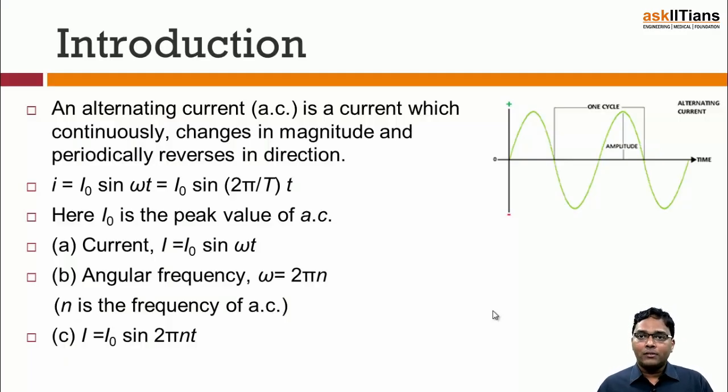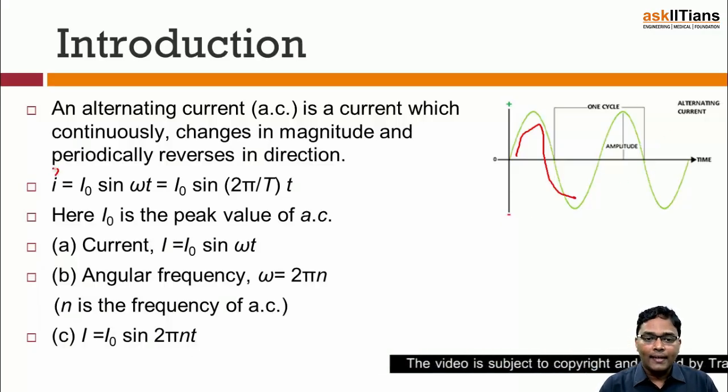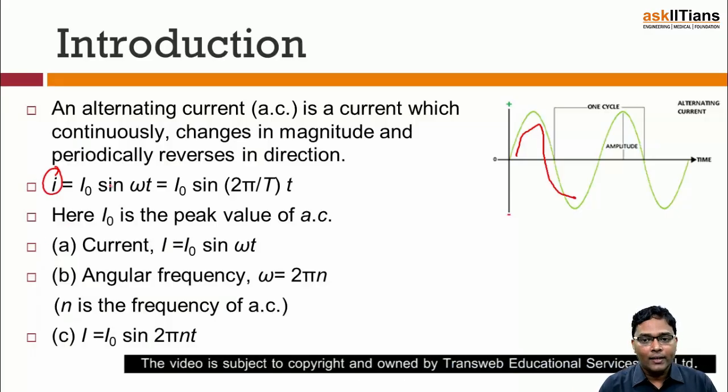So as the name itself suggests, we are talking about the introduction to an alternating current. If you can see it here on the board, this is an alternating current. Here the current actually follows a cycle. It keeps on going in the form of a wave. So if it moves in the form of a wave, obviously the most obvious choice of expression is a wave-like equation. So here I'm saying that this is the current. Let's write down the current. So this is I that we have.